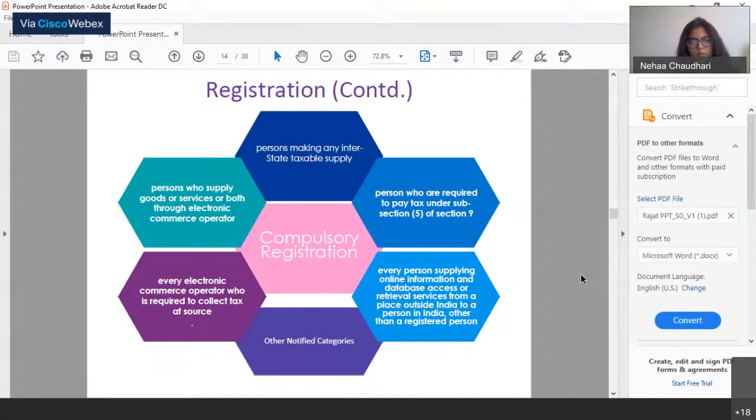Other than this, are there threshold-based exceptions? For example, maybe in the e-commerce marketplace scenario, to my mind, there's some kind of a threshold, like a 20 lakh turnover or something of the sort. If I'm a small supplier, yes. In case of small suppliers, small businesses with a turnover threshold of 40 lakhs, in a traditional sense of the term, you're not required to obtain registration under the GST if you're supplying goods. And if you are a supplier of services, the turnover threshold is fixed at 20 lakh rupees. However, the exemption is lost the moment you make an online sale.